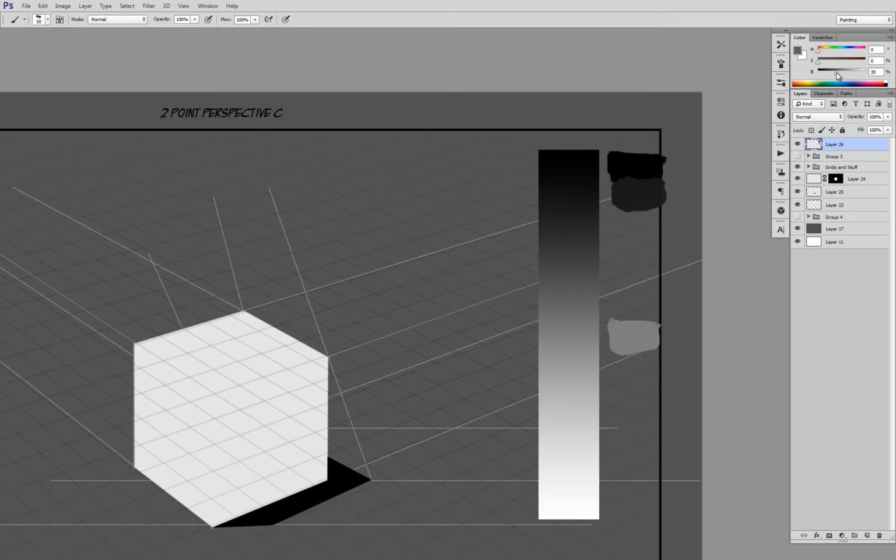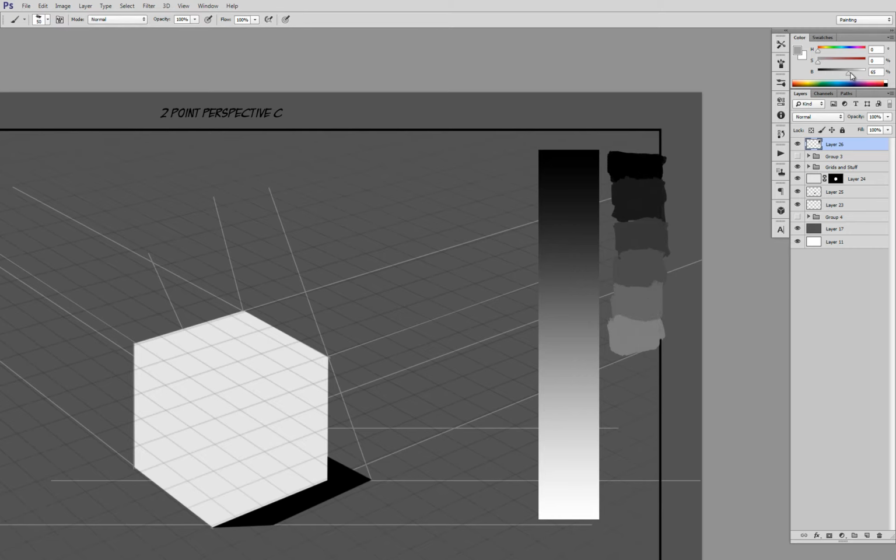Got 40 over here. 30. And 20. So I'm trying to break down that scale into different swatches.